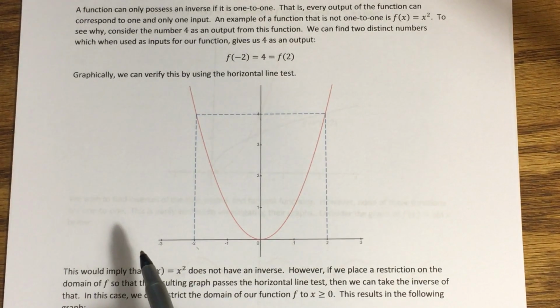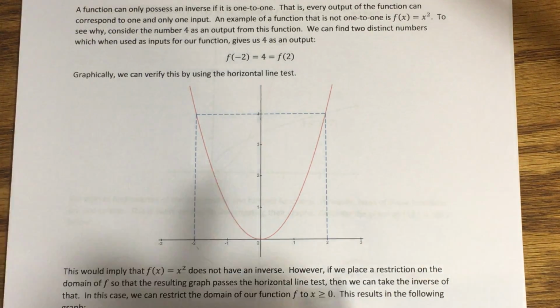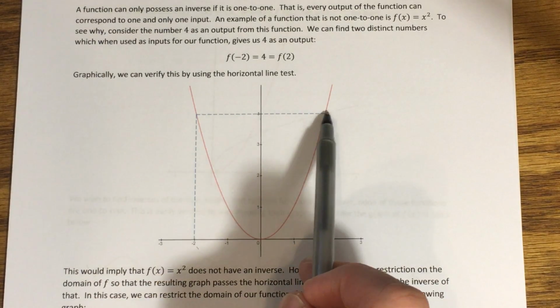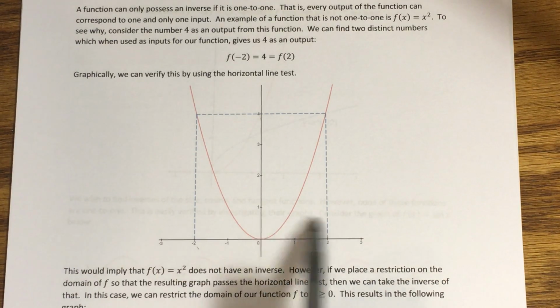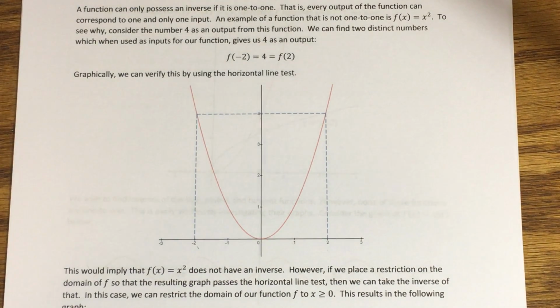So that gives us something that we call the horizontal line test. If you want to know whether or not a function is 1-to-1, one way of doing that is to first graph the function, and then to see if you can find any horizontal lines anywhere that hit the graph at more than one point. In this case, really any horizontal line that passes through the graph except for the x-axis will do that.